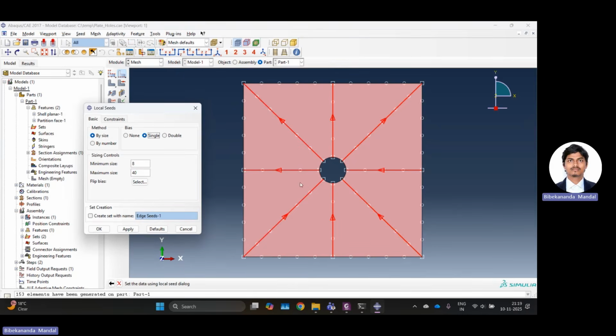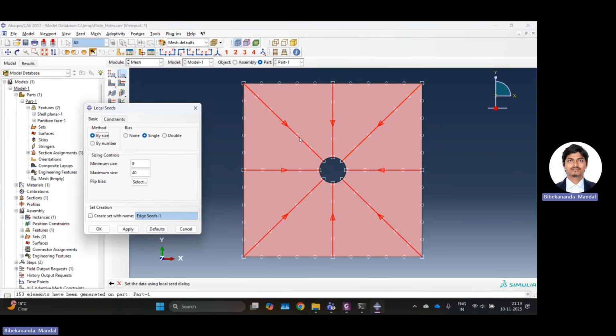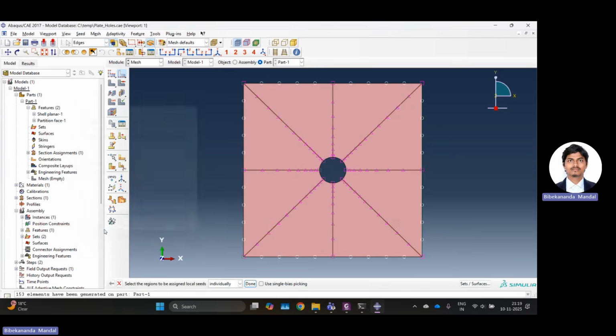After that, the direction of the arrows should point toward the finer mesh, so we need to flip some directions. Whatever direction should be flipped, you select. At first select one, after that press shift and select all the required ones, then done. Now all the arrows are directed towards the center, then done.